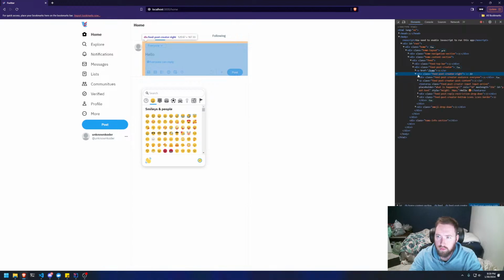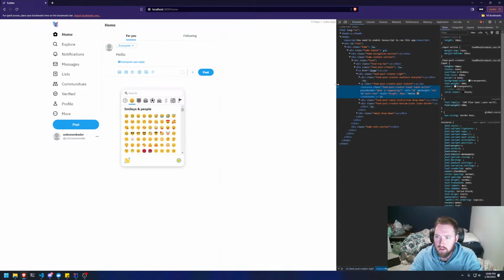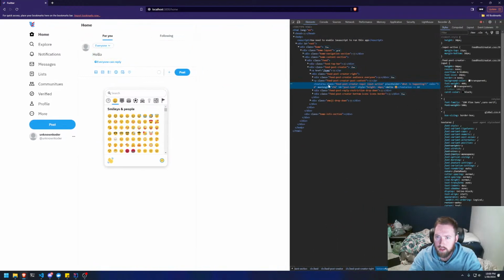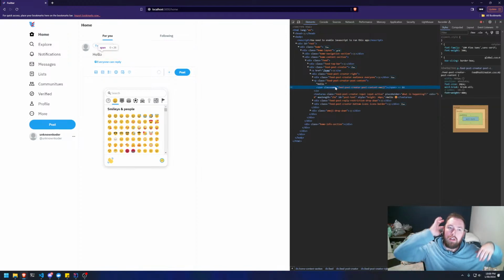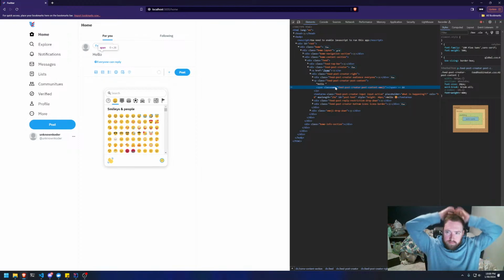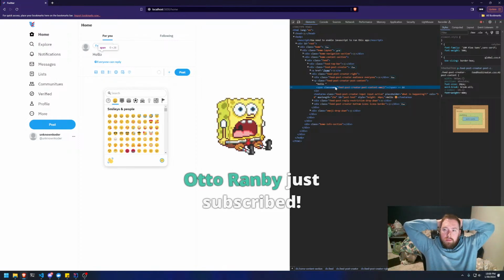Actually, we don't want content, we want this element, which has hello, and it does have the span in there.